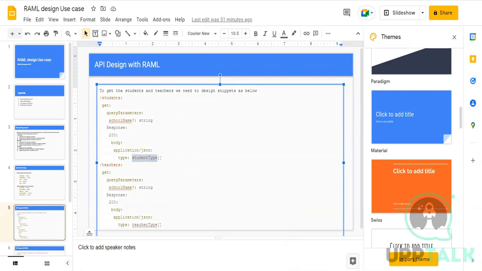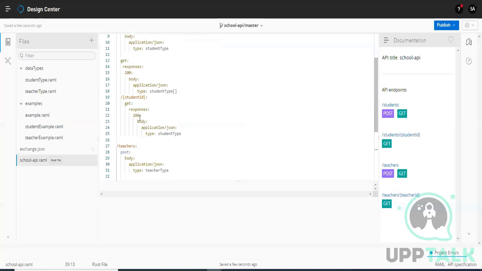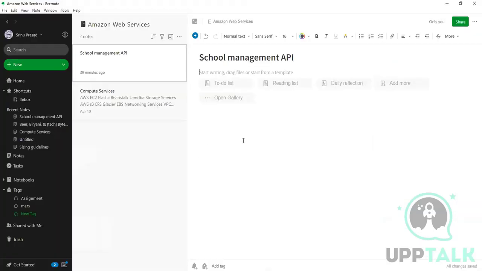What I meant to say is, I want to define this structure and make use of the structure. See, get, responses, 200, body, JSON, and only the student type is different, right? So I want to define this structure.